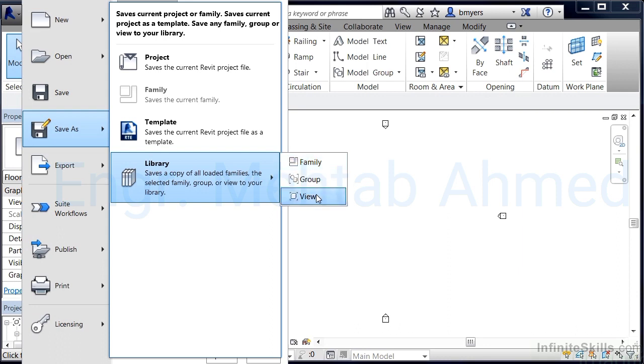You can also do a Save As Library and then save your Revit families, groups, and views out onto either your computer or out into a network location. What this allows you to do is reuse that Revit content that you've set up in future projects. Examples of this would be a custom piece of furniture you may have created inside of your Revit project, or maybe a custom door schedule or a room finish schedule that you've saved out. These can all be saved out as library files, put out into a network location, and then loaded back into Revit whenever you're doing future projects.